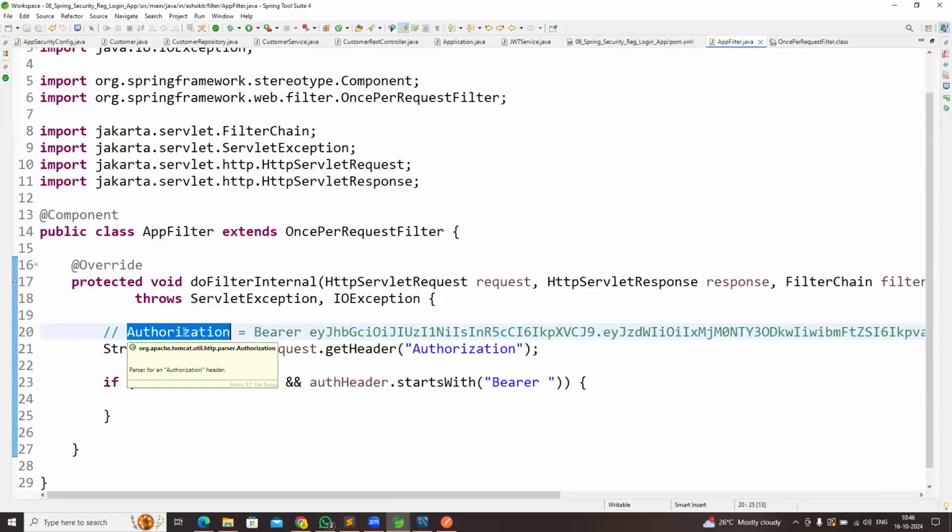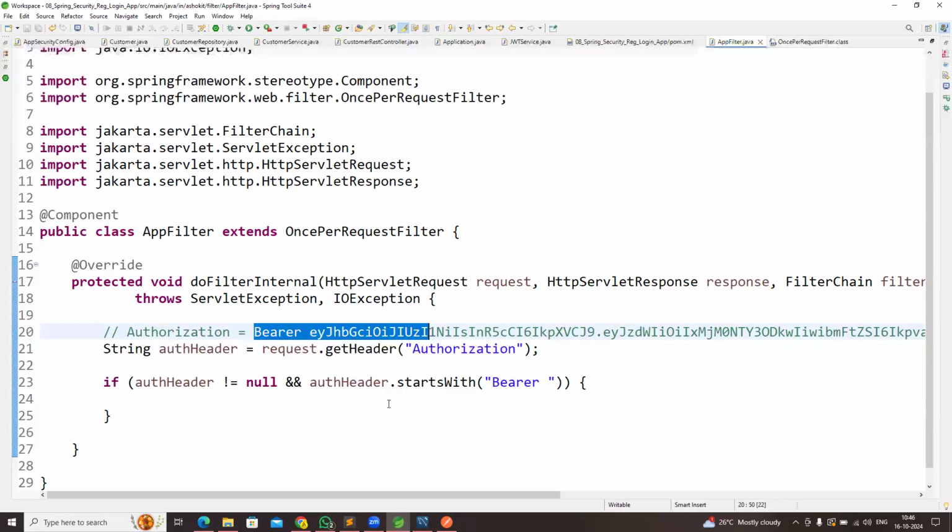Header key will be authorization, header value will be bearer space token. So bearer is 6 characters, space is 1, so the token starts at the seventh character. I want to read the actual token from the header value. Header key is authorization, and the header value will be available in this format.